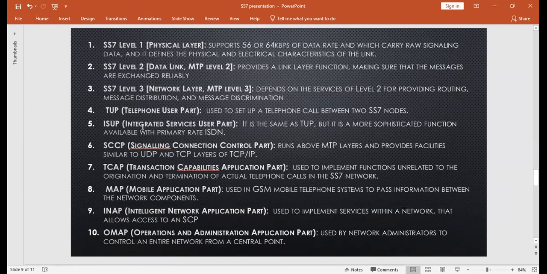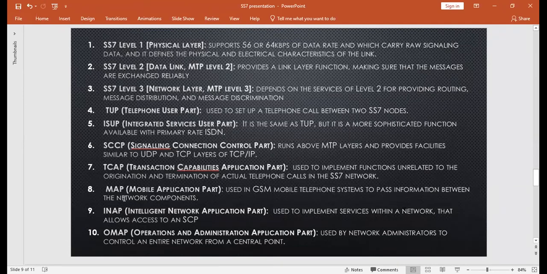Then number 6, SCCP, the signaling connection control part, that runs above the MTP layer and provides functionality similar to the UDP and TCP layers over the TCP/IP protocol. Then number 7, TCAP, the transaction capabilities application part, used to implement functions related to origination and termination of actual telephone calls.